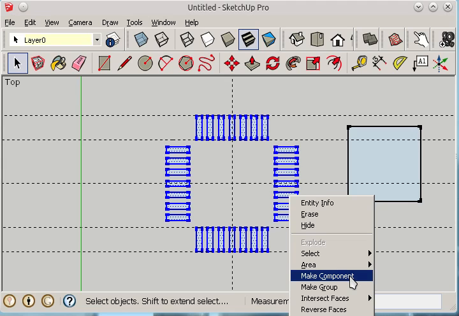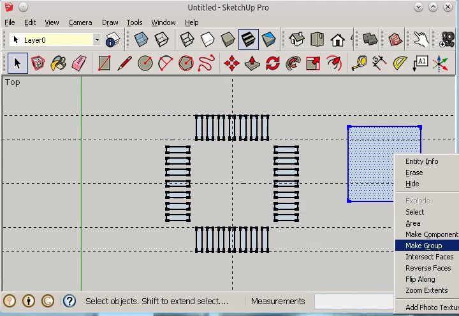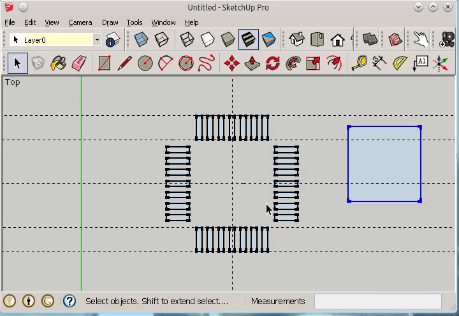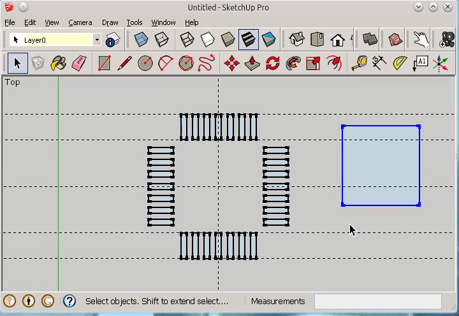So we make a group also for this. This is something SketchUp specific. I don't think KiCad needs something like that.